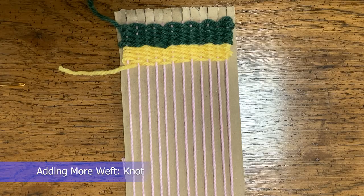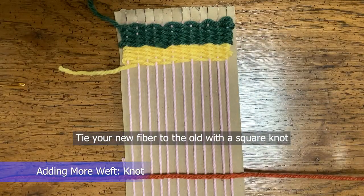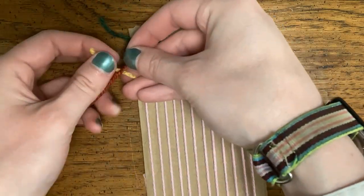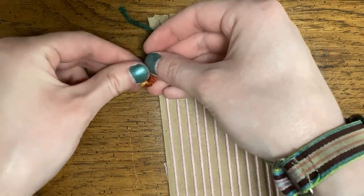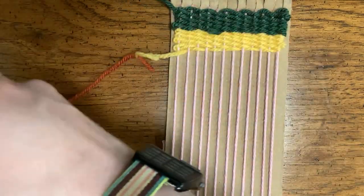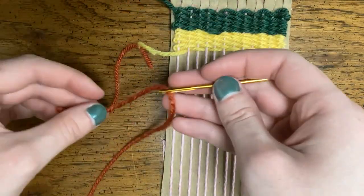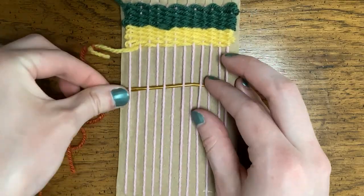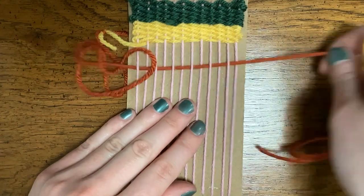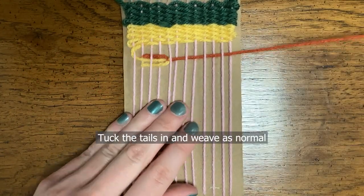Adding more weft, knot. Tie your new fiber to the old with a square knot. Tuck the tails in and weave as normal.